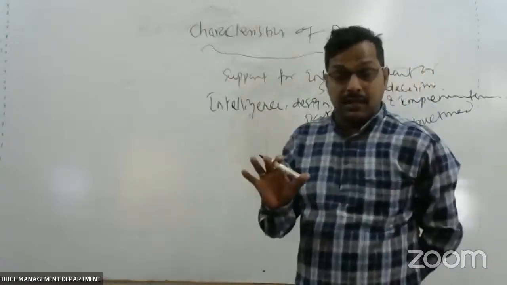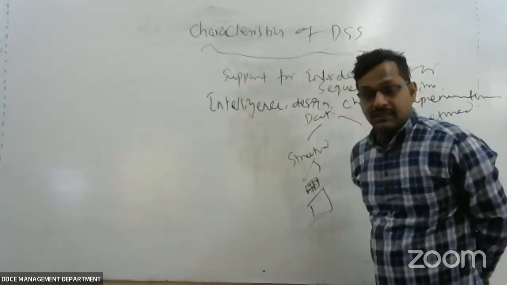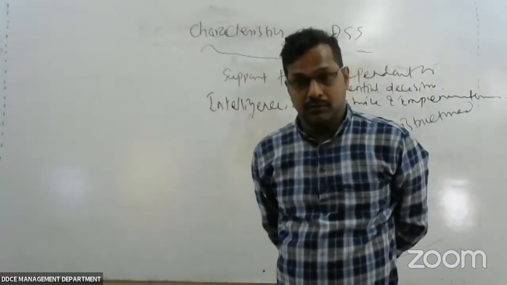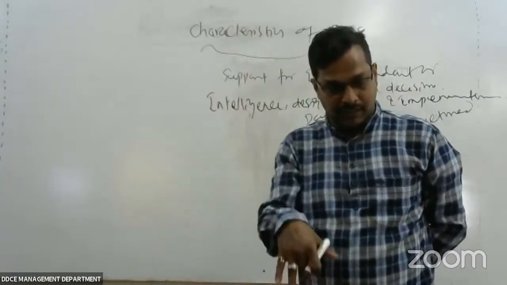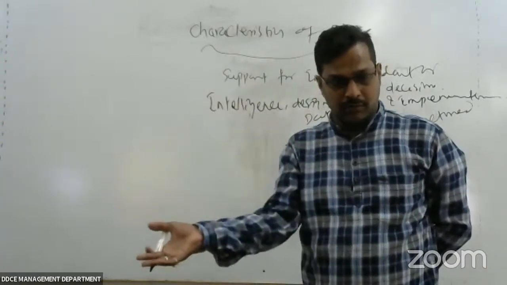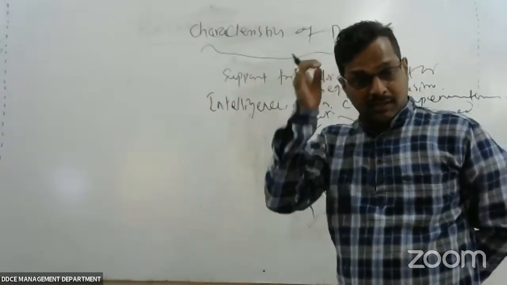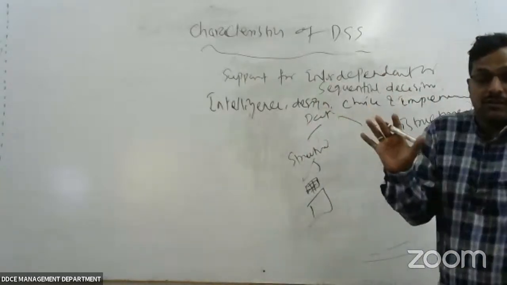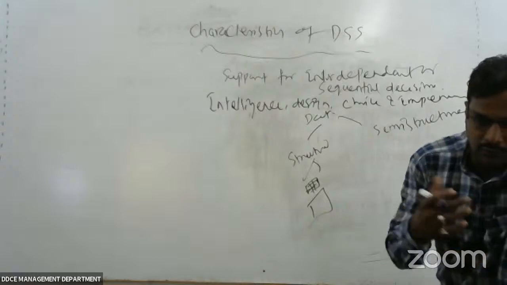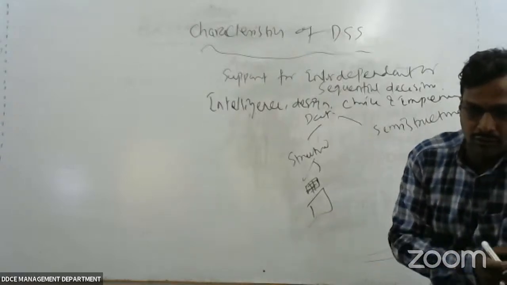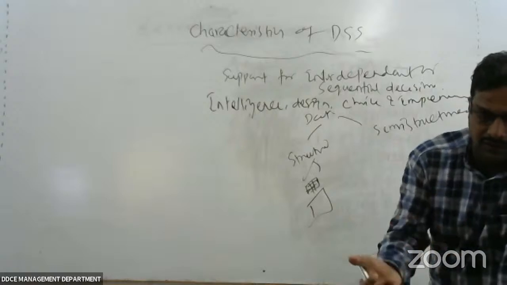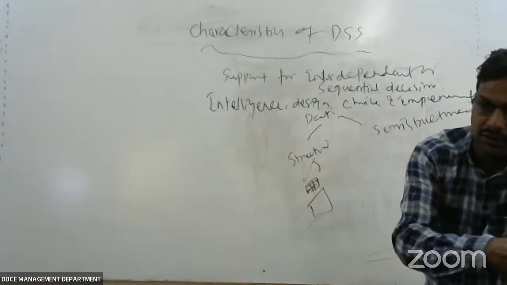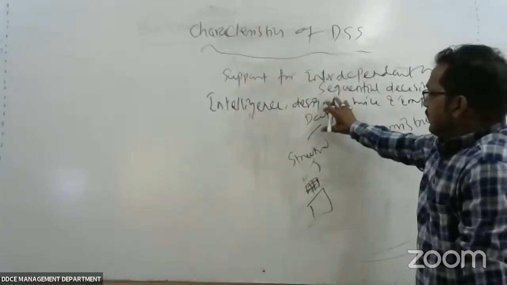So in the development life cycle, what is the role of intelligence, design, and implementation? Because the final stage is the implementation. So we have to implement, then the users will interact, and then the problem is solved, or not solved. So we have to know the best results from the implementation. In terms of intelligence, we have to gather lots of knowledge, either through experience, going through different case studies, doing research work, or through questionnaires and interviews. We have to gain the intelligence.